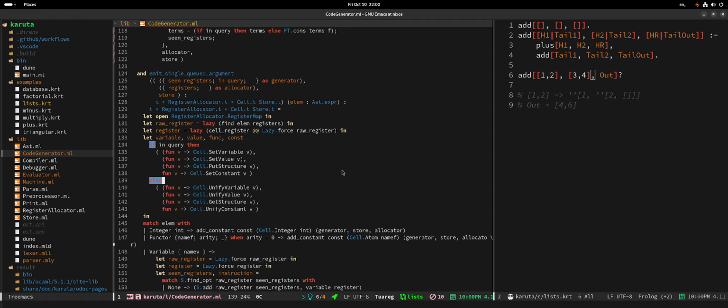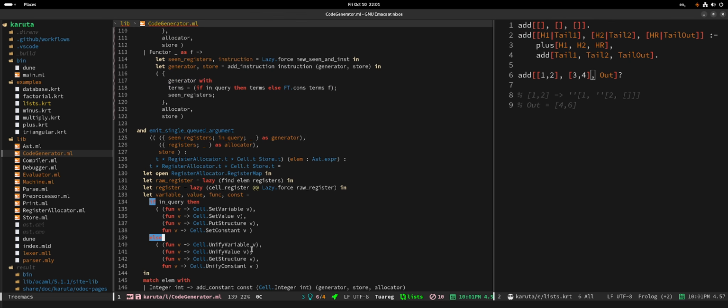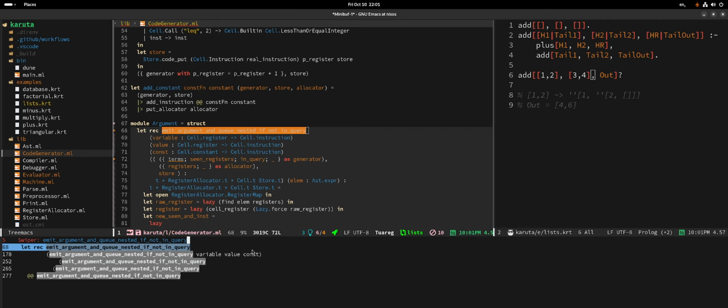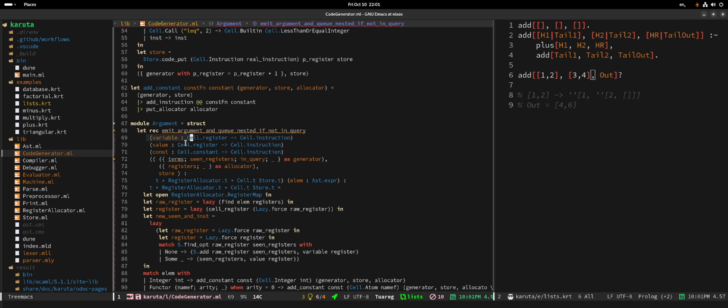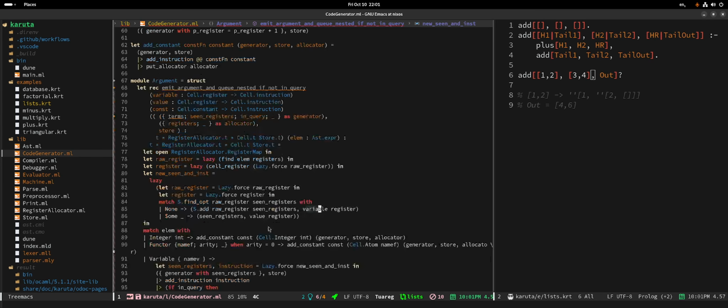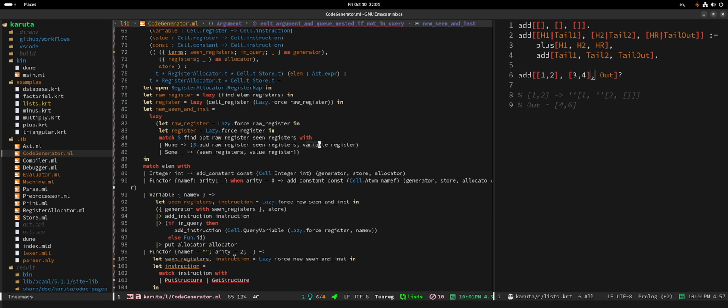I think it would be a put structure followed by set value, or a get structure followed by a unify value. Wait, so we only care about the value cases because, again, there can't be in that instruction anything related to structure. Let me show you. We only have variable and value available down here, as you can see. So value and variable are the ones that we are lazy forcing down here. This instruction can only be a variable application or a value application. You said you're not going to have the variable in this case, so this must be the value, which are set value and unify value.